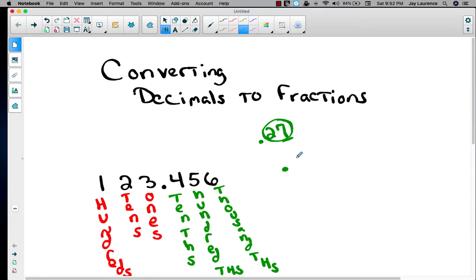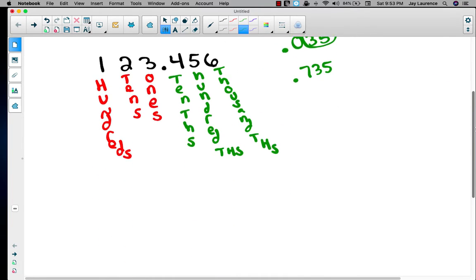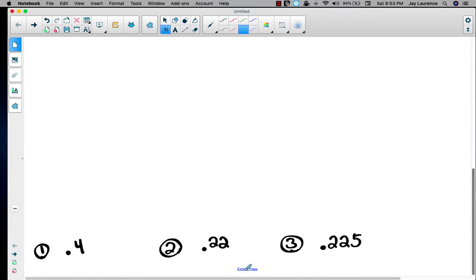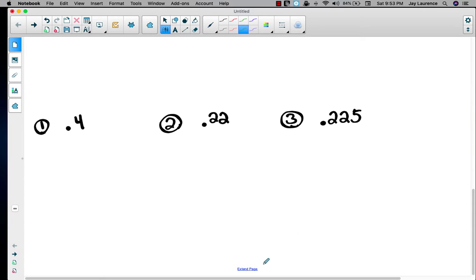If you have 3 digits, okay, the 5 is in the thousandths place. There's a 0 here, so you just pay attention to 35, but you still call it thousandths. 35 one-thousandths, because the 5 is in the thousandths place. If it was like this, it's just as easy, maybe even easier. This would be 735 one-thousandths. Okay? Now, when we have those terminating decimals, they are so simple to convert.